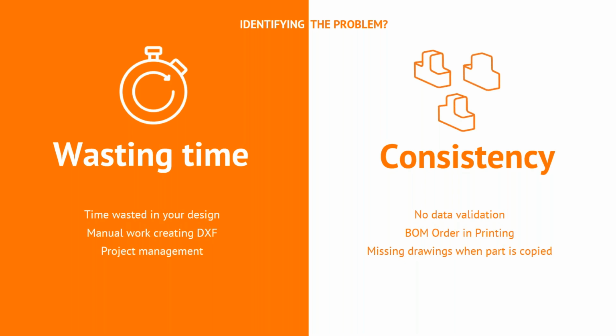Kusum Tools is not only about killing your routines and making you deliver your project faster. Another key benefit of combining Kusum Tools with SOLIDWORKS PDM is that you will bring more consistency to your design, making your data more reliable through data validation. Kusum Tools allows you to see what will happen if you press OK, while SOLIDWORKS PDM is working more behind the curtain. Another good example, if you use the batch printing, is that drawings related to your assemblies will be printed in the correct order, for instance, the BOM order. If a part is copied, then all reference drawings will automatically follow the new part, and the drawings will also be updated.